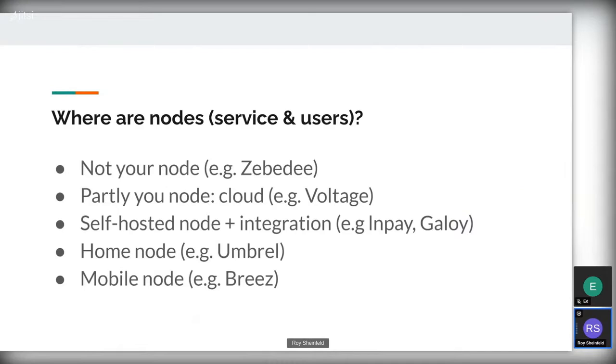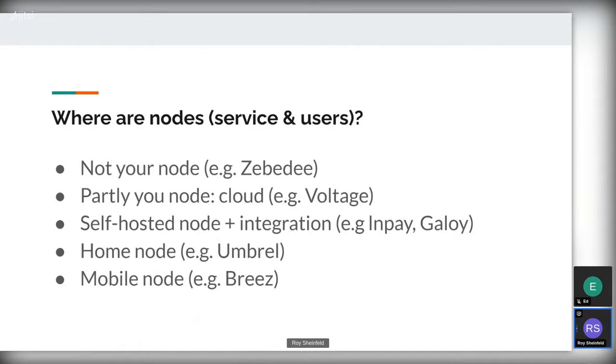You can take a Voltage node, or you can run your own node at home using Umbrel. And you can install LND, C Lightning, or you can start coding using LDK. But that infrastructure only helps you with the job of making payments. It doesn't provide an external interface to your applications in order to interact using HTTP with your node infrastructure.